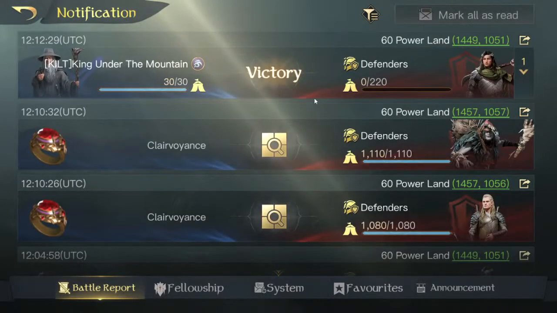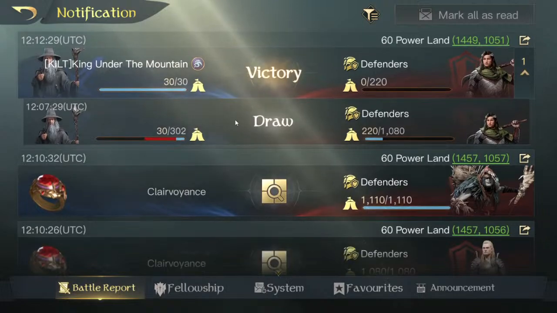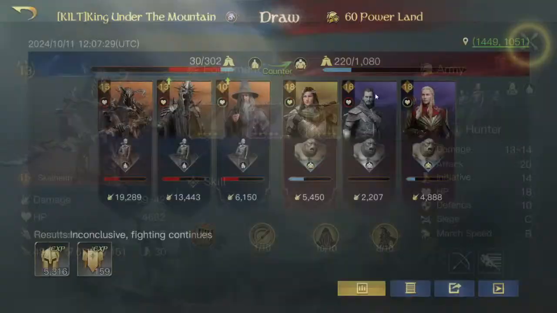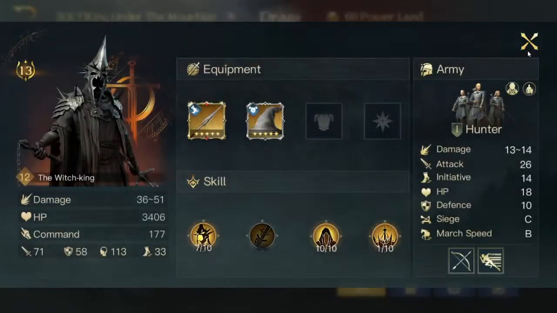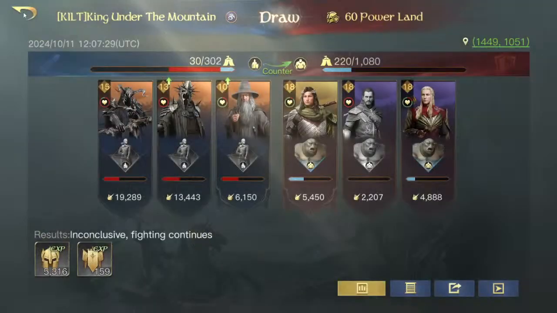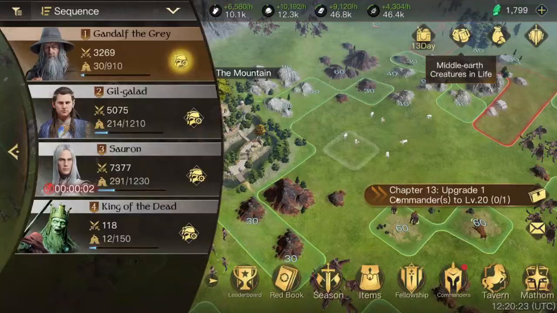And I'll show you that from the tiles that we're taking here. So we're still on, with some formations, 60s. And we're still getting trashed on 60s with, you know, some okay stuff, because you've still only got 2 or 3 gear pieces on most commanders. At this point, Gandalf was only 9, so I'd expect that to be a little bit cleaner in the future.